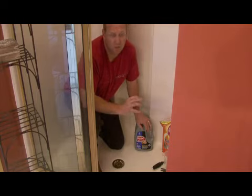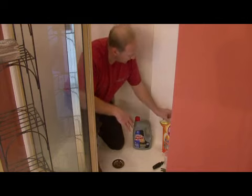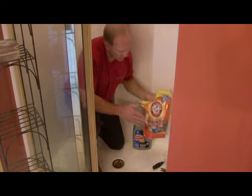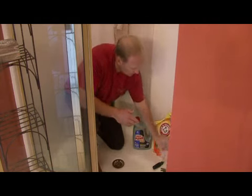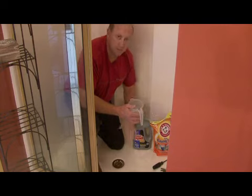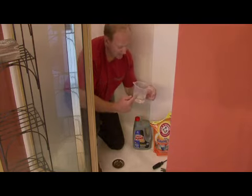Whenever you're using chemicals, make sure that you do run the water faucet on hot for at least 10 minutes so you can clear any of those residual chemicals out. Now there are some things that we can use that we just have around the house — baking soda and white vinegar. To use that, we'll pour about a cup of the baking soda down the drain and then follow it up by a cup of the vinegar.